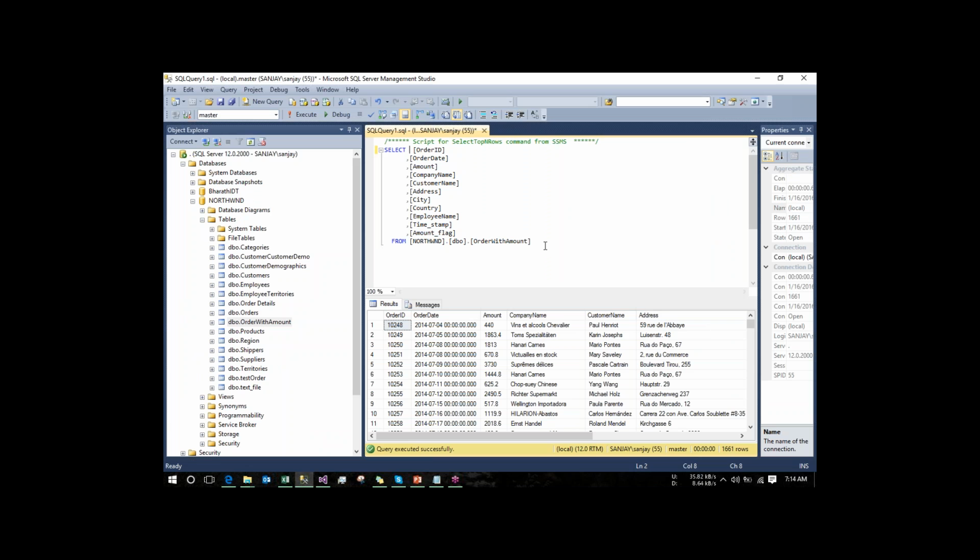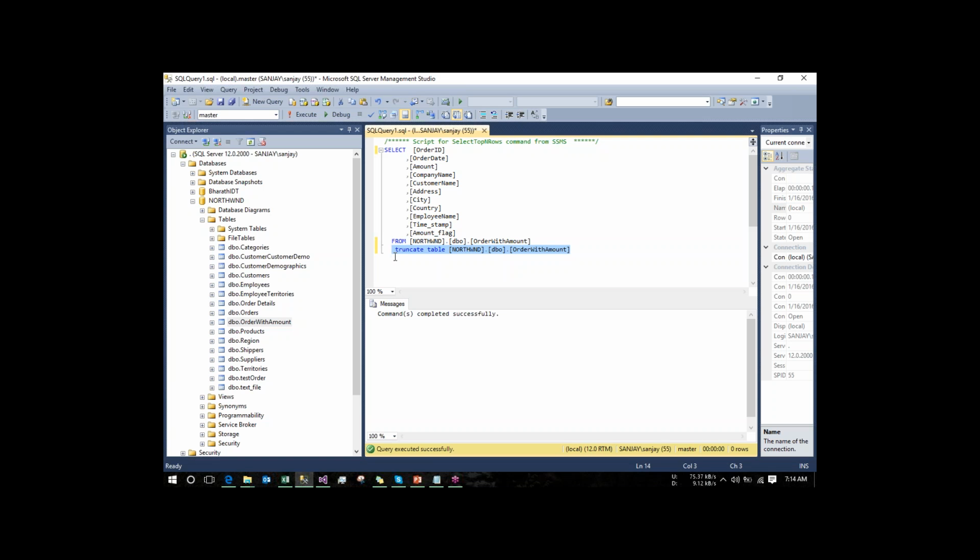So come back here and design a formula, like what will be the SQL for truncating the table. And the table name is this. So when we run this last line, the table should be truncated. Okay, so there are no rows in the table. Let's see here. Okay, so our table is empty. So we want to run this single line.